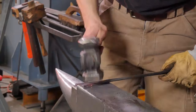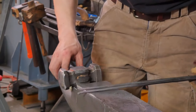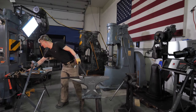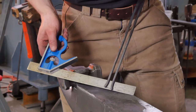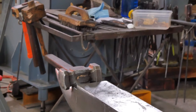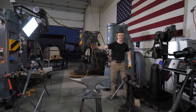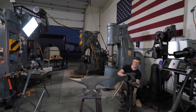Give him a little flatten. Oh, it's so embarrassing. They're a little bit off in length. Okay, folks. You see that? You see it? They're a little off. It's an easy fix. I can, you know, drink! It's an easy fix. I'm gonna put this in the vise.